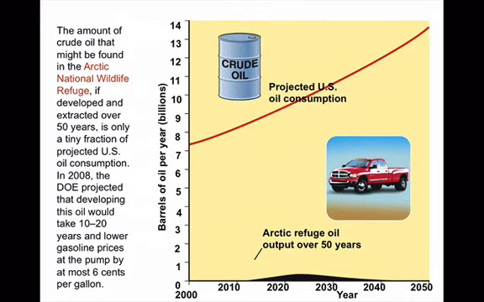And this graphic is showing, there's lots of talk about the Keystone Pipeline, drilling in the Arctic for subarctic oil, and this graphic just shows the very minimal addition that output would actually provide in the greater scheme of things. This little bump down at the bottom is what that drilling would provide over a 50-year period, but it's a literal drop in the bucket compared to what we are consuming as a country.